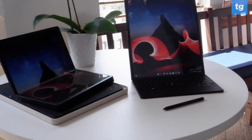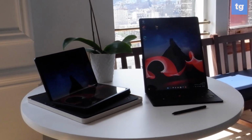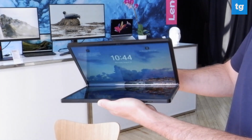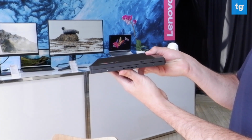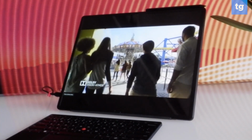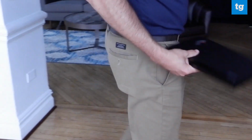The new ThinkPad X1 Fold is big and small at the same time. Unfolded, it's a large 16-inch tablet, and in clamshell mode, it's a 12-inch mini laptop. Fold it all up, and you have a device that's just 2.8 pounds and 0.68 inches thick. It's not portable enough to put in your front pocket like the Galaxy Z Fold 4, but the X1 Fold is remarkably compact given how much real estate you get when this thing is open.